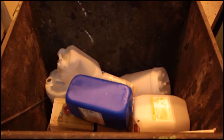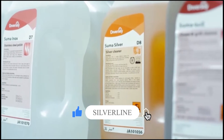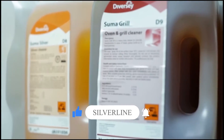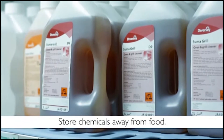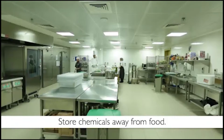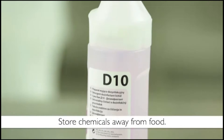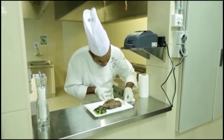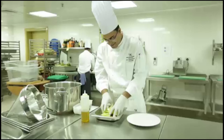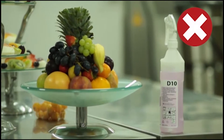Let's have a look at how we can prevent chemical contamination. When storing the chemicals that you use in the kitchen, including your cleaning chemicals, it is very important that you store them away from your food. Have a look around your kitchen. Can you see the chemicals you use to clean the kitchen or any other chemicals while working with food? If so, it is likely that you are storing your chemicals too close to the food preparation area.